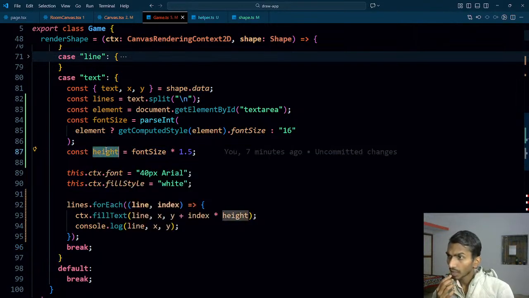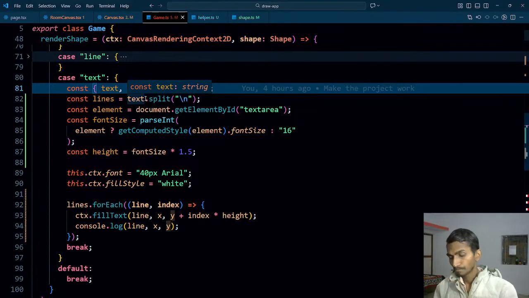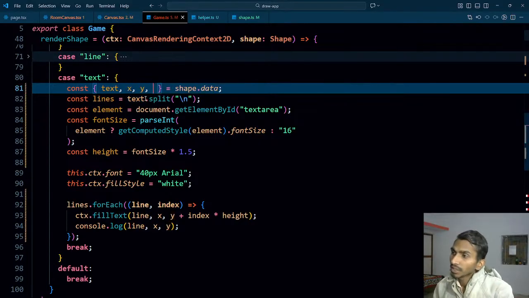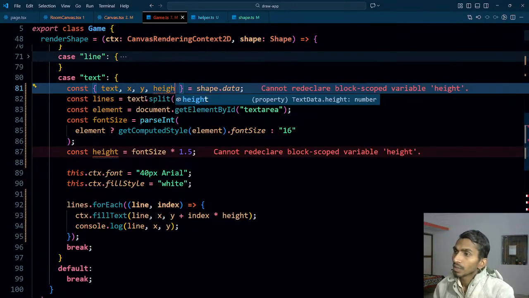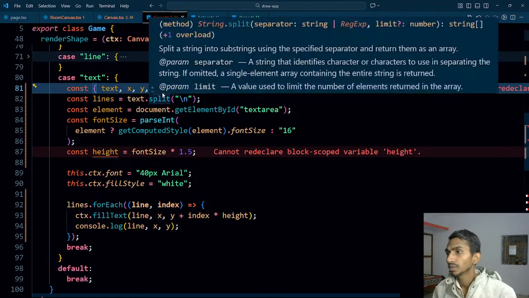I already had the height in shape.data. I can get the height as well right now. The height that I saved, height. What is the problem? The shape does not contain the height.